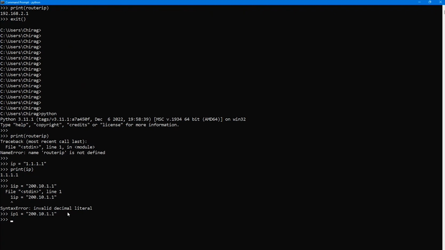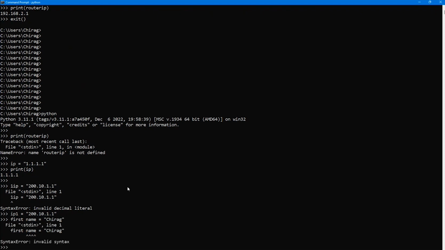For example, if I want to keep 5 variables called IP but store different values inside them, I can say IP1, IP2, IP3 like that. I cannot say one IP, two IP, three IP. That is not possible. Secondly, you cannot keep a space in your variable name. So I cannot say first space name is equal to Chirag.